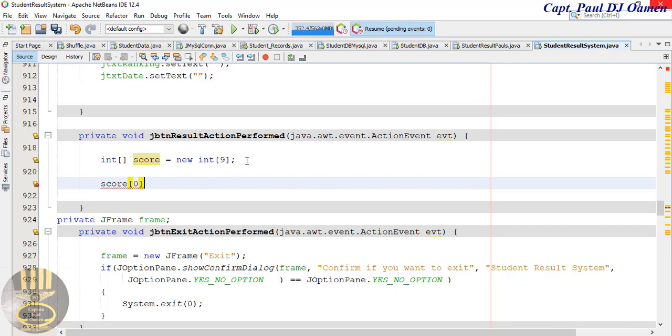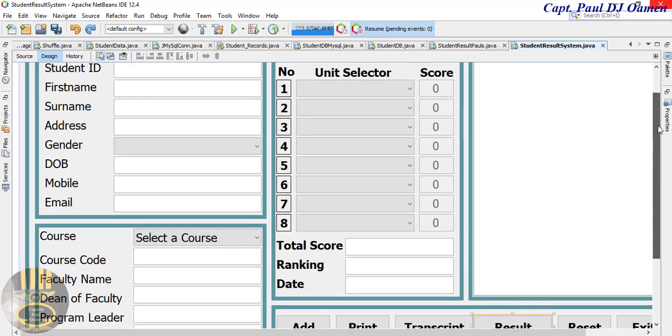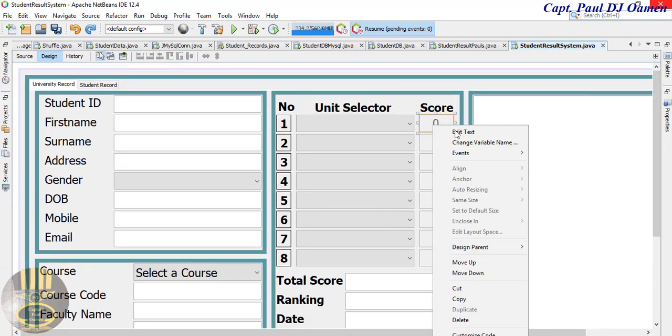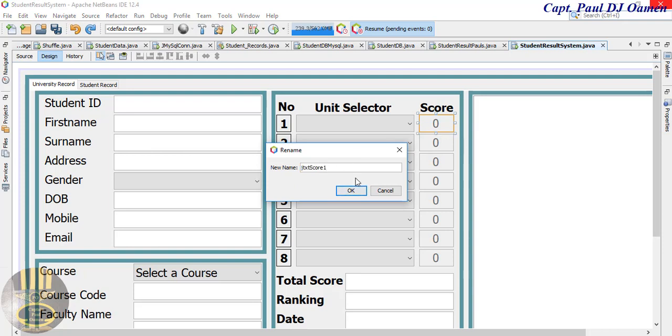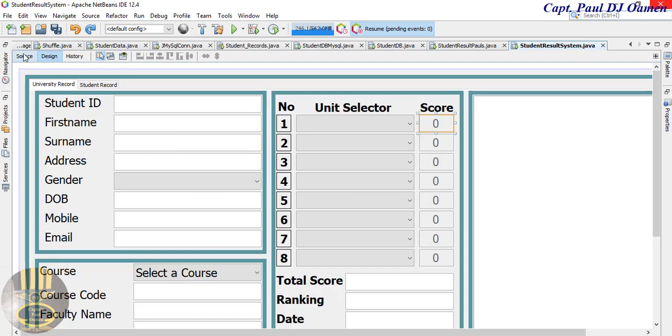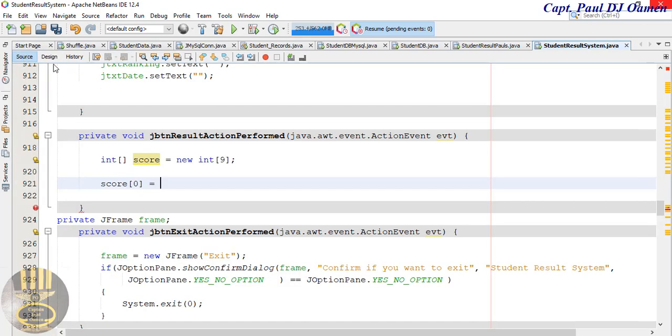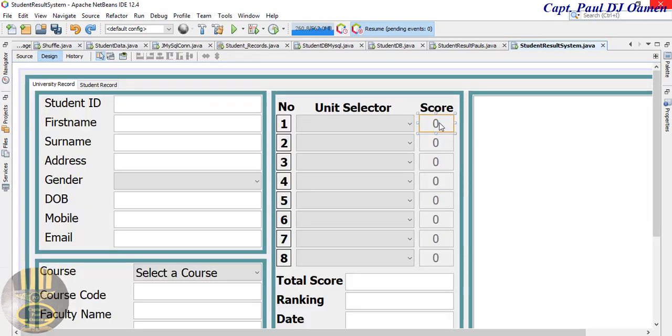There we go. So the very first element that will be inside the array is going to be my txt score 1. Txt score 1. This is it right here, this very one. Okay, look at it. So I'm going to copy that, but the thing is, because this component only takes in string characters, I'm going to have to convert it.